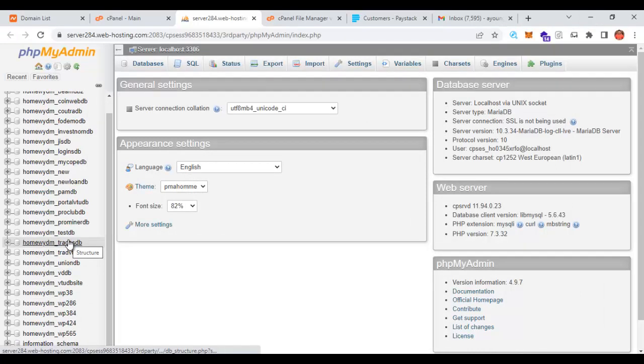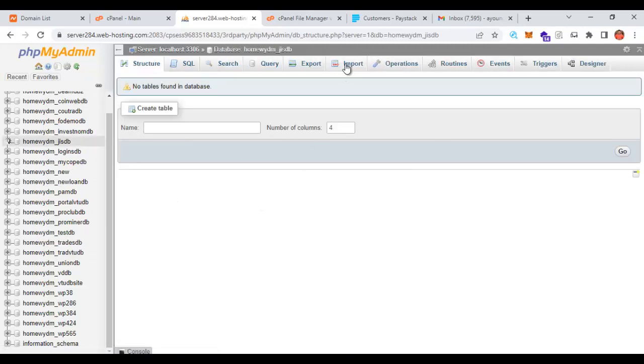Now you are not going to see a lot of databases, most especially if you are doing this for the very first time. You're not going to see a lot of these databases. The reason why you're seeing this is because I use this for practical purposes, and I have a lot of databases that I have used this to do, right? So you might just be seeing only one database that you just created. So for me, this is the database that I created here, and I'm just going to click on this.